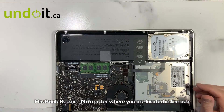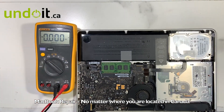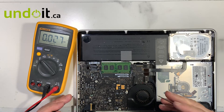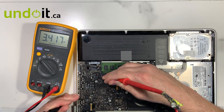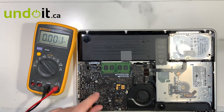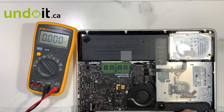So we can measure quickly. We're going to check for the 3.42 volts. On this model you can grab it from here — as you can see, 3.41, 3.42 volts. So the power comes in at 16 volts, then you get 12 volts, and you get 3.42 volts. What's missing for the machine to turn on is 3.3 volts and 5 volts.